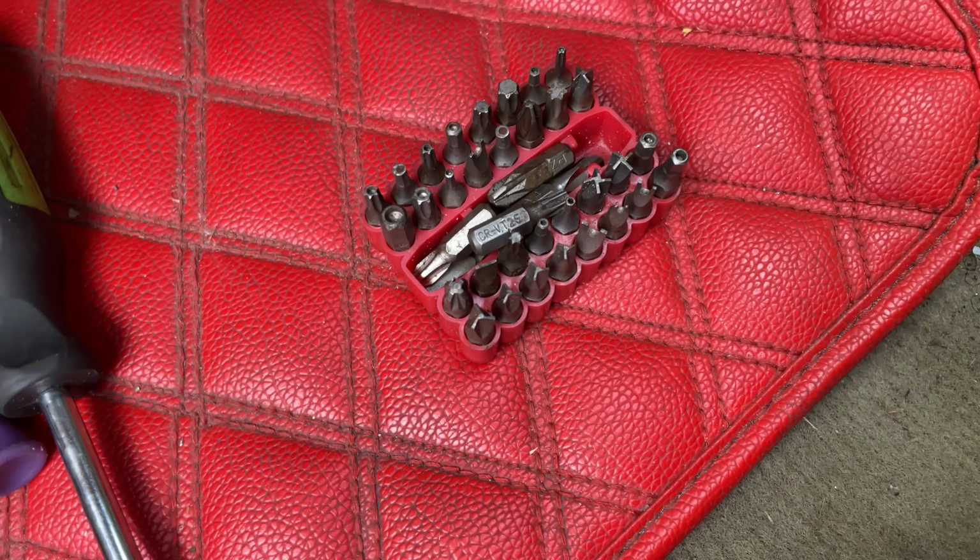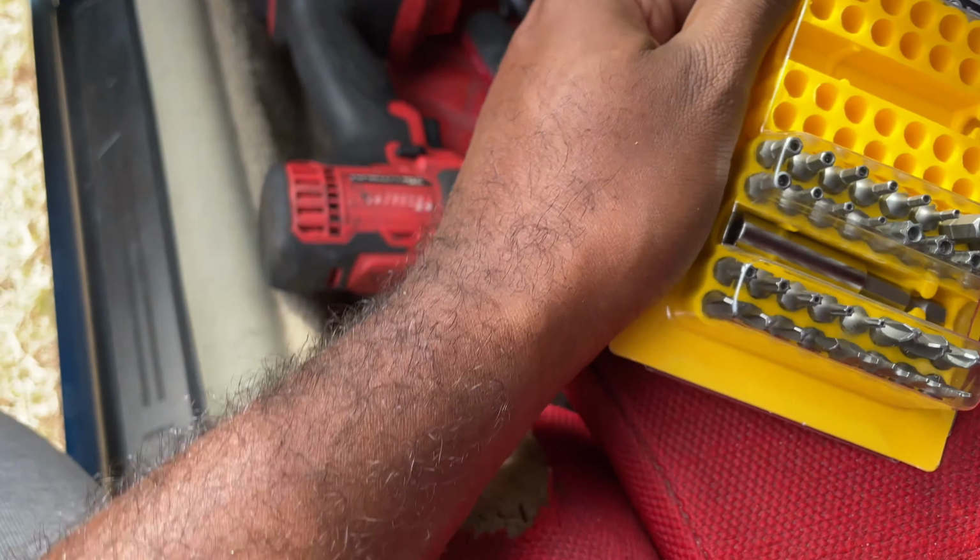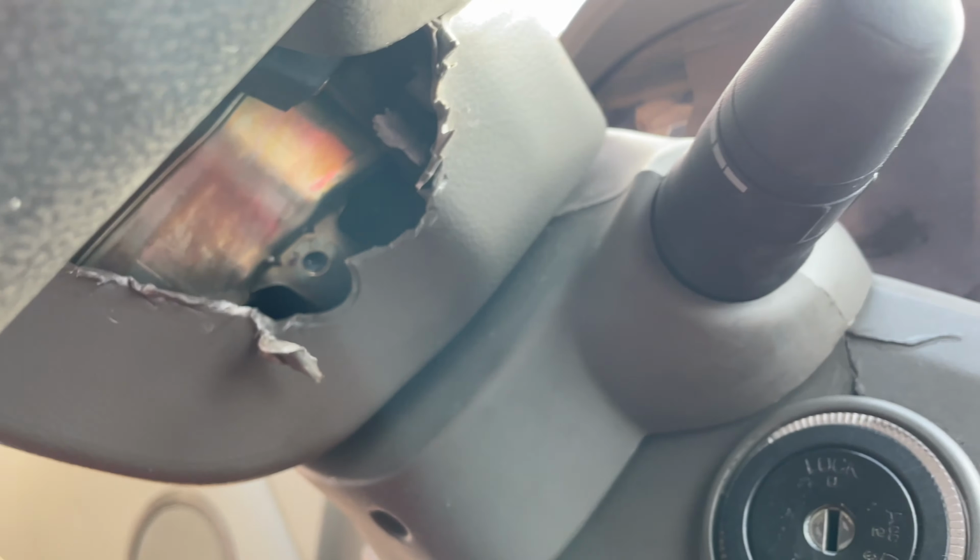I got the same set right there, but I'm just letting people use the tools, man. Don't let people use the tools because they don't bring all your stuff back. Man, y'all, look, I'm going through it over here.